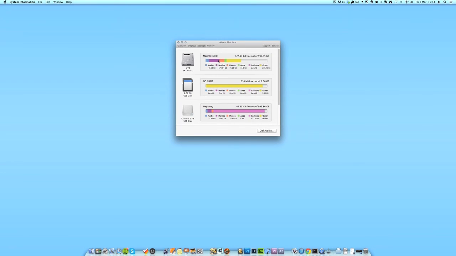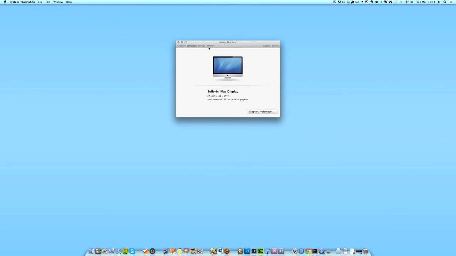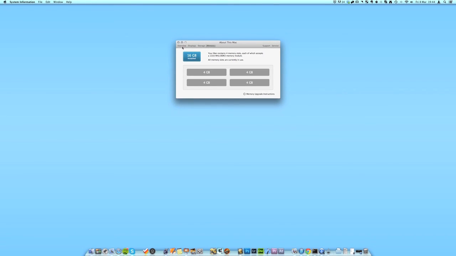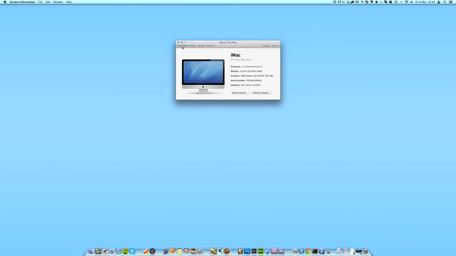And then here you can see a nice little coloured chart with different information on what sort of files you're using up your hard drive. So you can see I've got 31GB of apps, I've got 176GB of movies, and you can see all of that. So that's really all you need to know. If you look through the other panels on this, you can see information about your displays, you can see stuff about your memory, and all sorts of things about your computer.